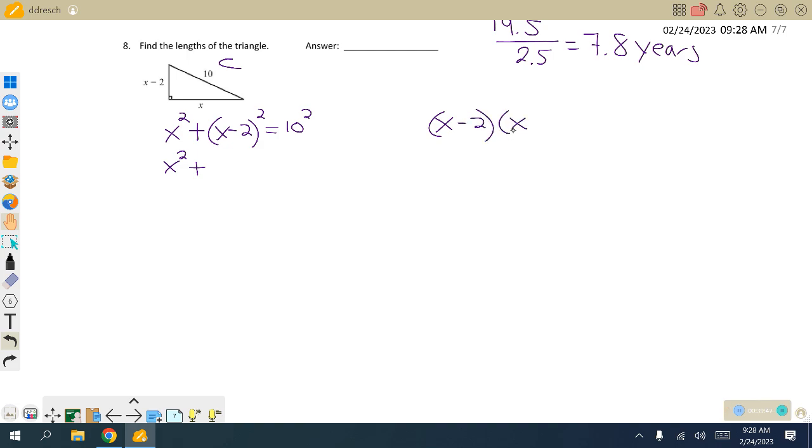When we did polynomials back in first semester, I had a good chunk of you say, hey, it's just x minus 4 or x plus 4. And I said, no, it's not, because you can't just distribute and say it's a shortcut. You forget this linear term right here. So take it off to the side, multiply it out, and when you multiply it out correctly, you should get x squared minus 4x plus 4.